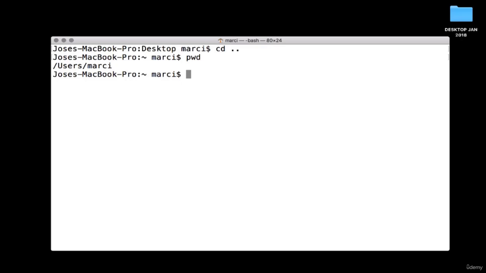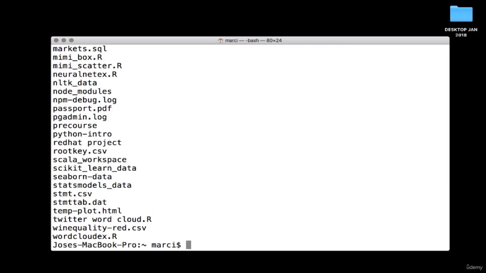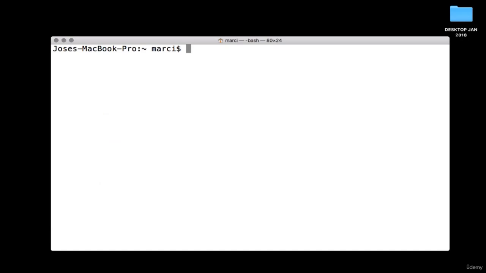To print your working directory, it's pwd, and this reports back where you're currently located. If you want to know the files and folders at your current location, type ls, and this will list all the files and folders. If you want to clear your command screen, type clear, hit enter, and this will clear your command line. If you want to change directory to a subfolder, type cd, and then you can even begin typing the name, such as desktop, and if I just hit desk and then hit tab, it should autocomplete.